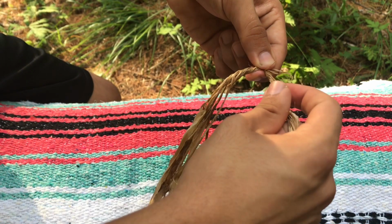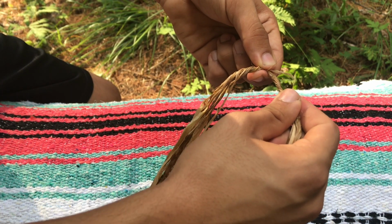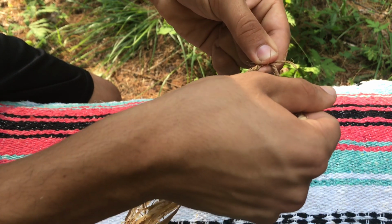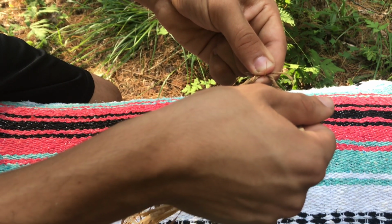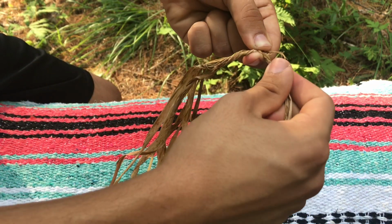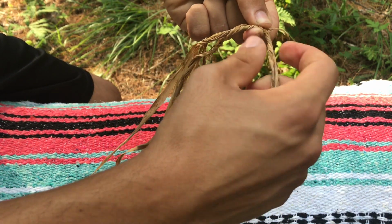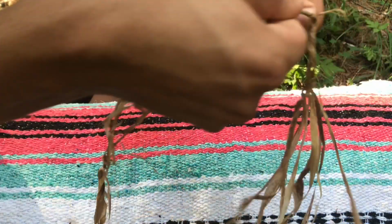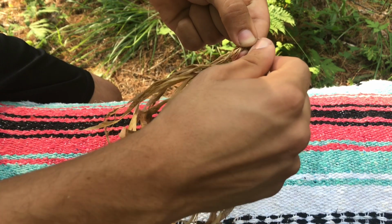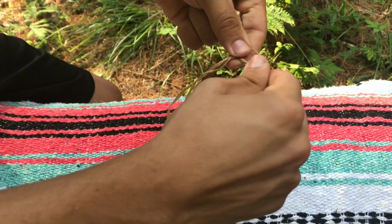And I'm going to repeat exactly what I just did, but now with the other strand. So I'm twisting the fibers clockwise and rotating this active strand around the non-active strand counterclockwise. And I'm switching to this strand again and doing the same twist one way, rotate the other way motion, and again, and again.